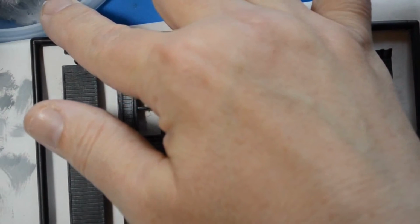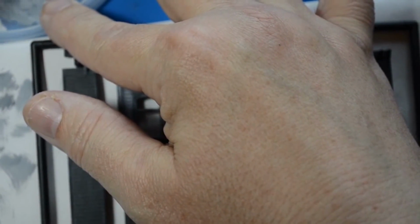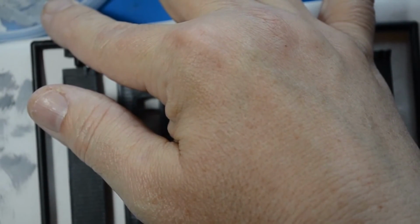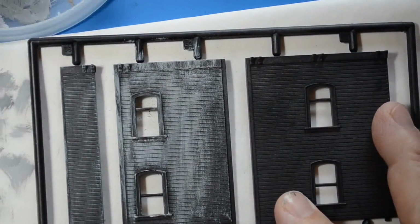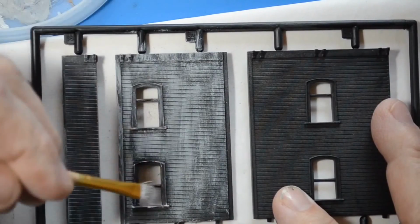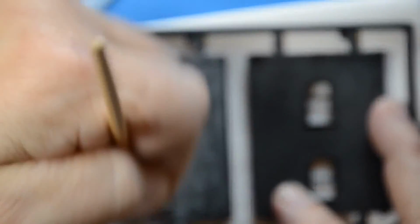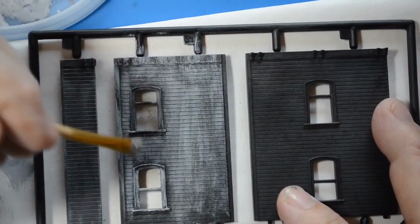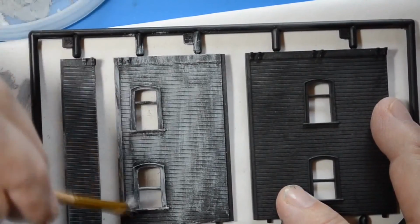I mix up some more, make up the color again, a lot of white, a little black, very little on the black. You don't want to make it too dark, but you don't want it really white. And then the brown, the burnt umber, makes it just a little bit dirty. Now we come along and wipe it off on the paper, and now apply some paint to the sides of the house. I'm going to go along the windows a little stronger before the paint completely removes from the brush. Like so. And we just keep going over.